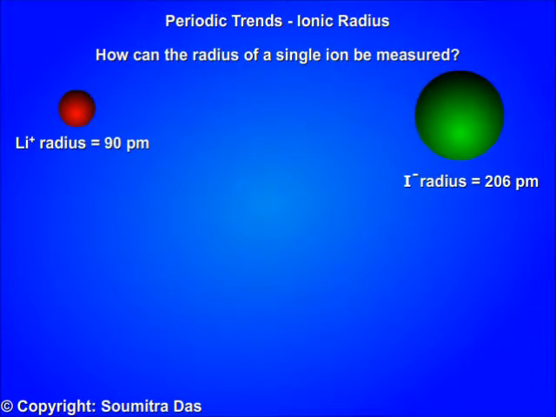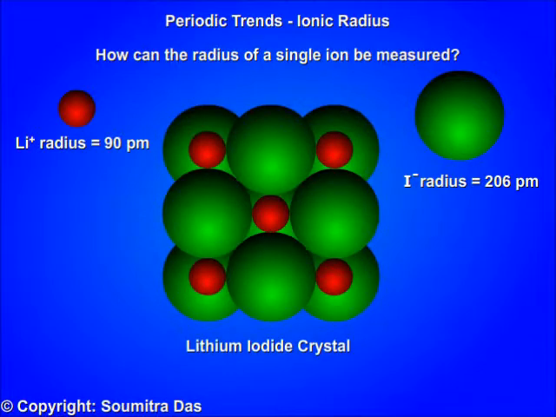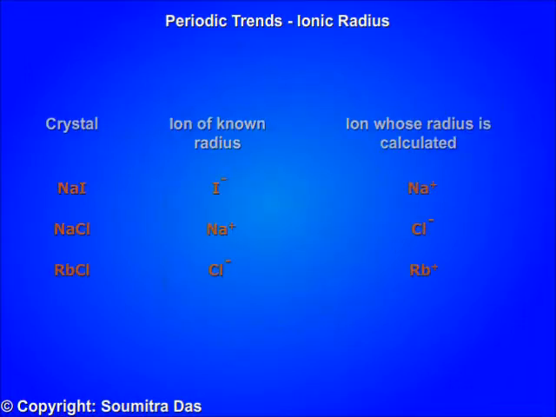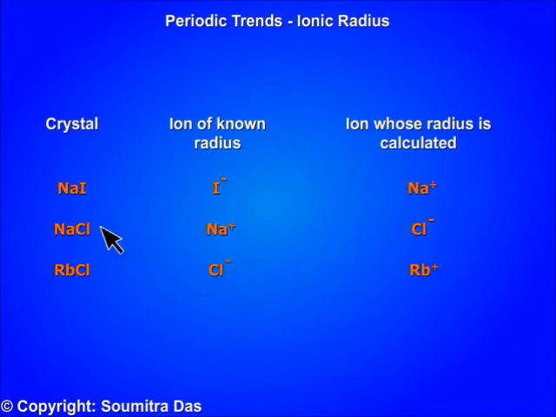The problem was solved by measuring the ionic bond length of an ionic crystal such as lithium iodide, where the cationic radius of the lithium ion was assumed to fit in the vacant spaces of the iodide ions. This length was measured and was more or less twice the ionic radius of the iodide ion without much error. Once the ionic radius of the iodide ion was known, the ionic radii of other anions and cations could be measured by measuring the ionic bond length of other ionic crystals.